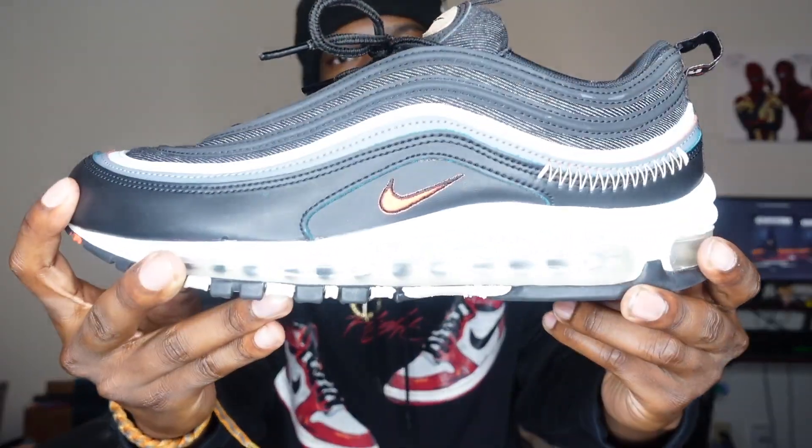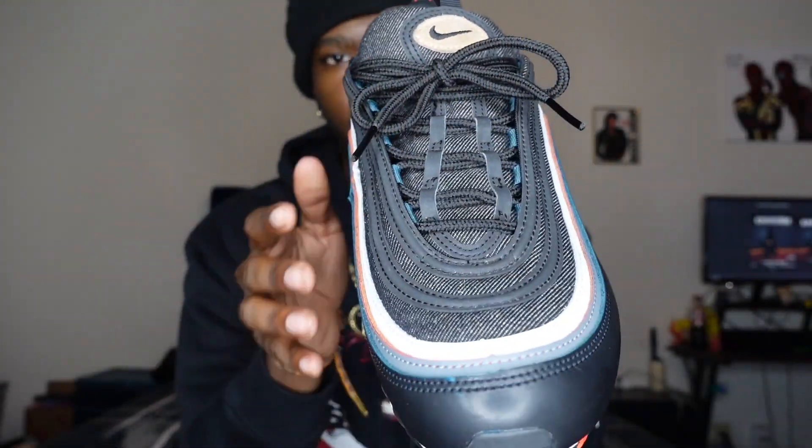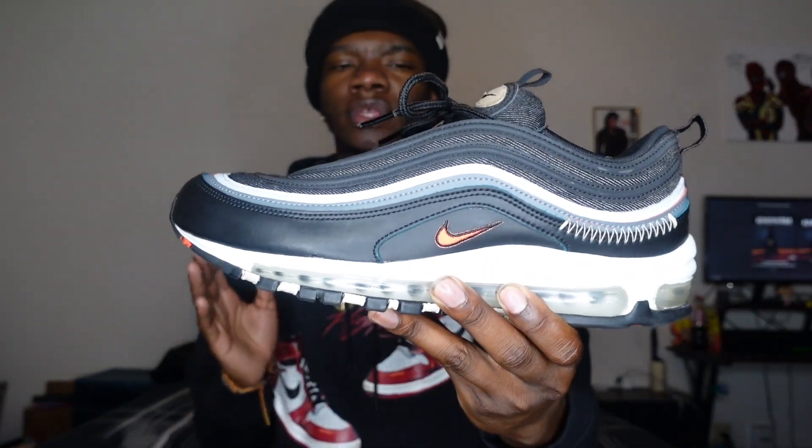Some of these shoes I have to look up the name for because I just do not know them by heart — I'm not there yet. But right here we have the Air Max 97 Altar and Reveal men's shoe. My pops copped these for me and I absolutely love them. These are probably the shoes I've worn the most out of all of my sneakers. I love the color scheme. Another reason why I copped Air Maxes — Eminem is one of my favorite rappers and he used to wear a lot of Air Maxes, so I was like, I got to have me a pair of Air Maxes. I'm glad it's these because I wear them a lot.